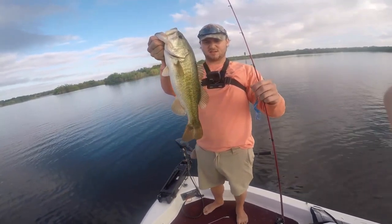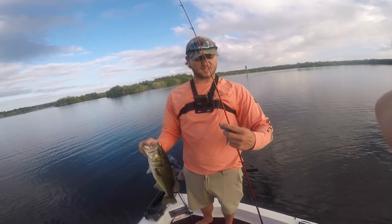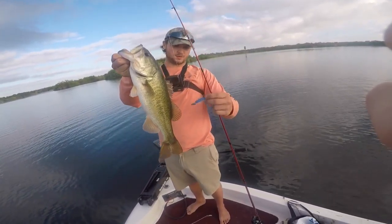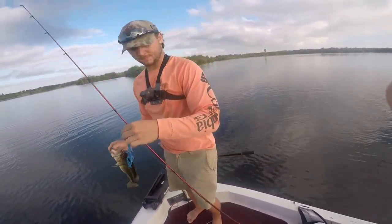All right, guys, this is on Sandy's baits, his blue craw that he makes. He just started making some baits and he was kind enough to send us these, and it produces so far. Good fish right there. Nice blue craw. Good start.